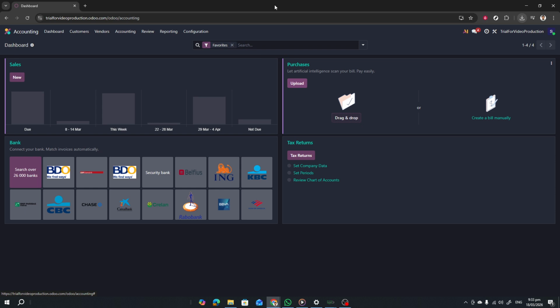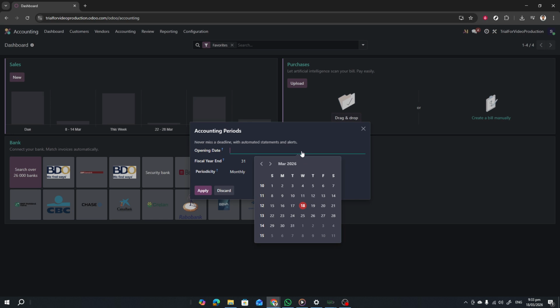Finally, manage tax returns in the taxes section or tax report. Select the correct period, review collected and deductible taxes, and confirm the totals. Export the report or summary needed for filing according to your local rules. Before closing a period, reconcile banks and make sure all invoices and bills are posted for complete accuracy.